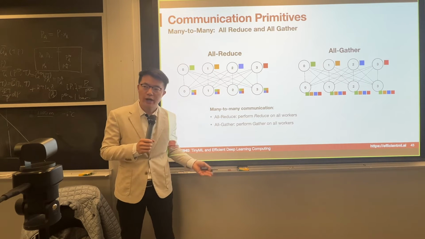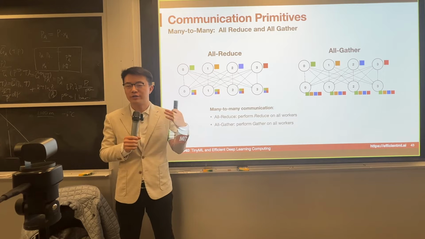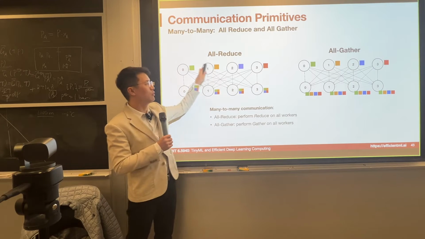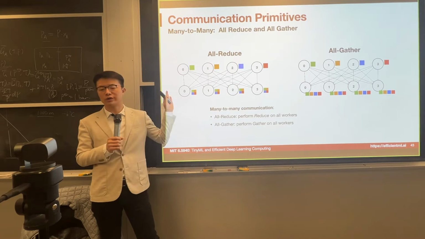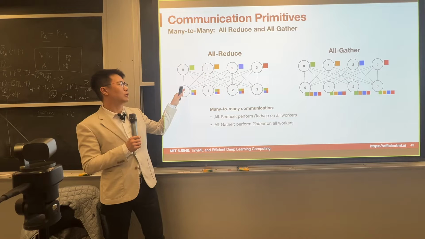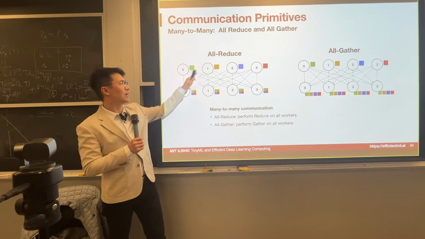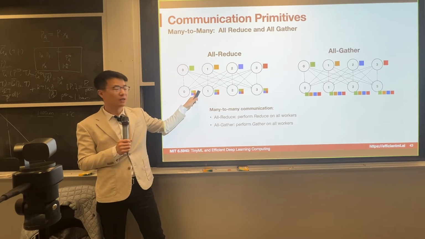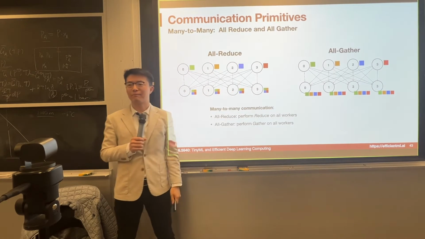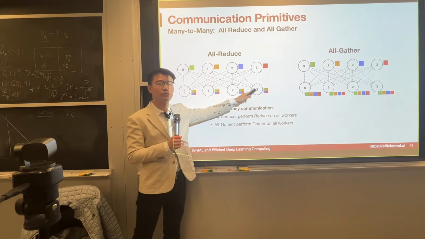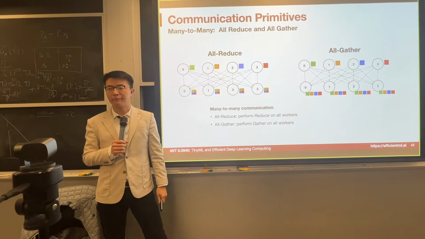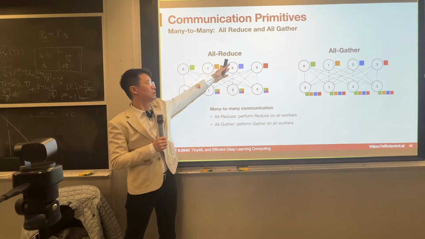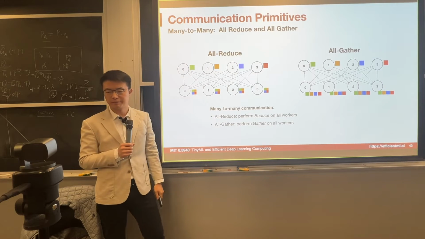So we talk about one-to-one, one-to-many. Now there's also the many-to-many. So here we have 4 workers, we have another 4 workers. All reduce is basically saying that not only reduce on one node, we'll collect all the nodes' results and reduce them by summing them up. Now every worker has to do the same. Node 0, worker 1, worker 2, and 3 all have to repeat this reduce process. That's why we call it all reduce. All the nodes want to do this reduction operation.